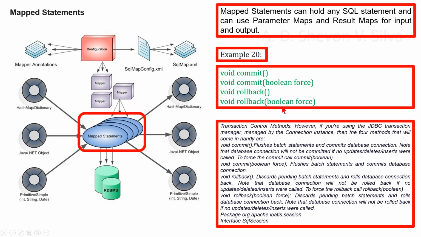Note that you still can force sessions in auto commit mode, or when using an external transaction manager. Most of the time you won't have to call rollback, as MyBatis will do that for you if you don't call commit. However, if you need more fine-grained control over the session where multiple commits and rollbacks are possible, you have the rollback option there to make that possible. MyBatis-Spring and MyBatis-Guice provide declarative transaction handling. So if you are using MyBatis with Spring or Guice, please refer to their specific manuals.